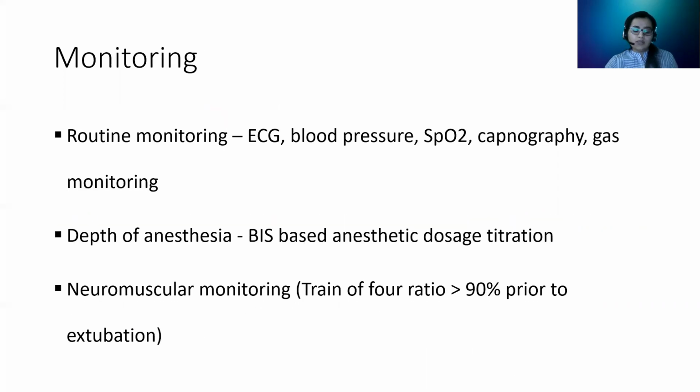All geriatric patients, whether under regional or general anesthesia or monitored anesthesia care, should be monitored according to ASA standard monitoring. However, more vigilant monitoring is needed in this vulnerable age group. Monitoring depth of anesthesia can prevent overdose of anesthetic drugs. Similarly, neuromuscular monitoring decreases the risk of postoperative residual block, which is commonly seen in these patients.